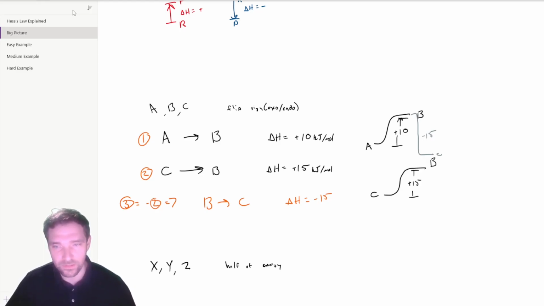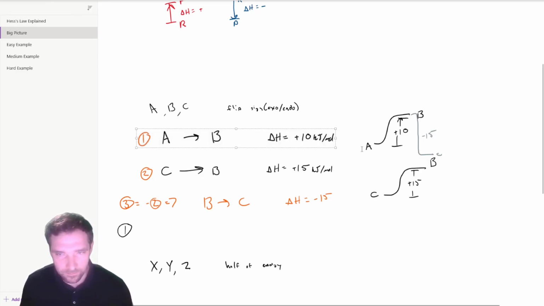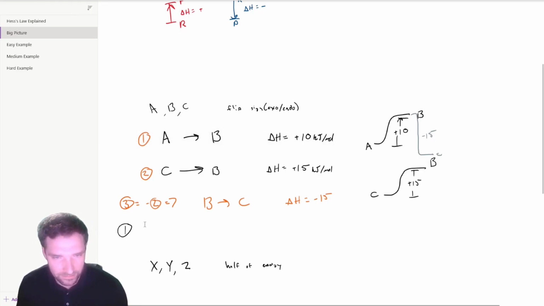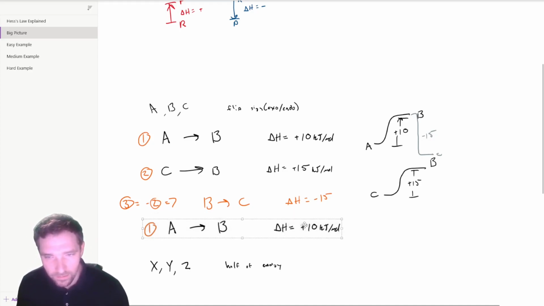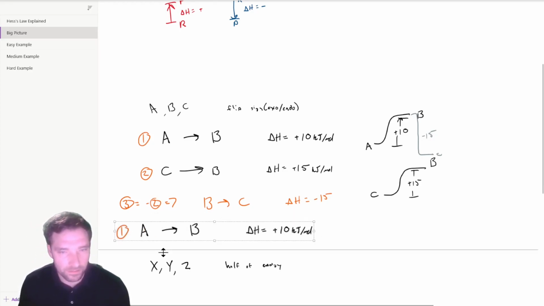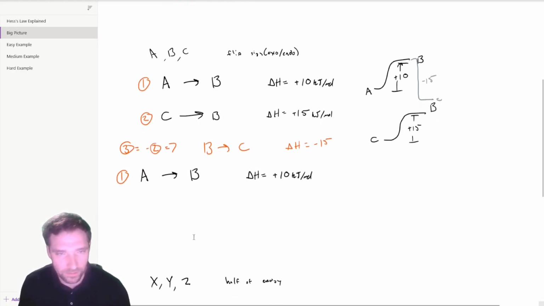If I were to multiply some of these, we'll do that more in the second part, then you might have to multiply the change in H. But in this case, we're just changing the change in H's sign because it's just a flip of those two. So then if we take our line 1 here, that works out nicely being combined with what we have as line 3. And you can end up getting a new final reaction.